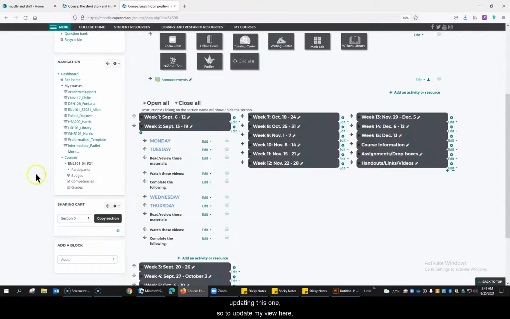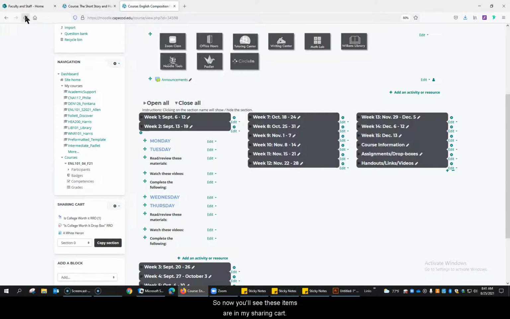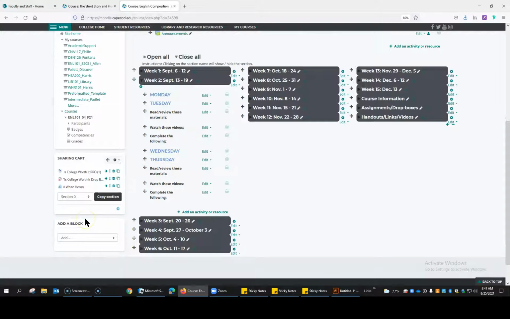So to update my view here, I'm going to reload the page. And whatever browser you're using has one of these little circular arrows that refreshes the page. So now you'll see these items are in my sharing cart.